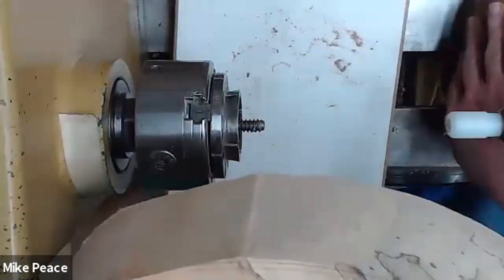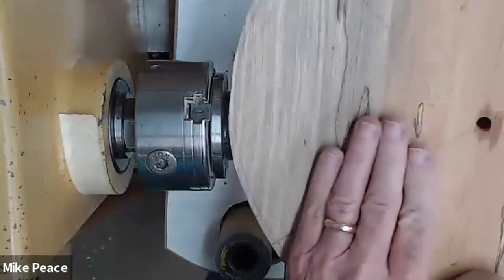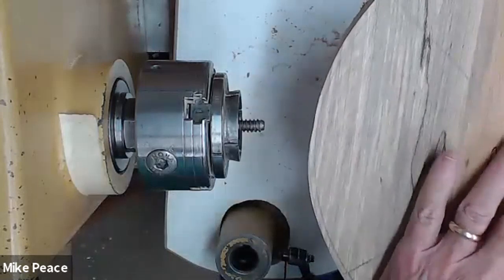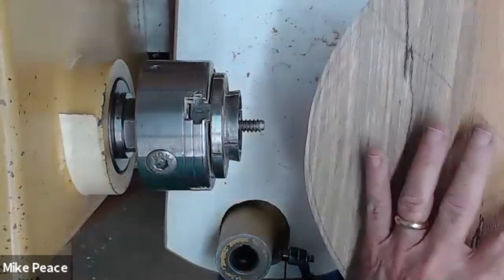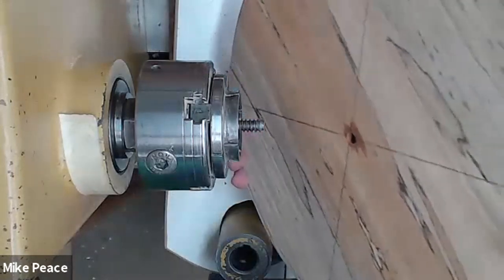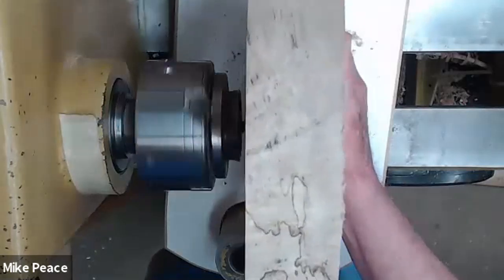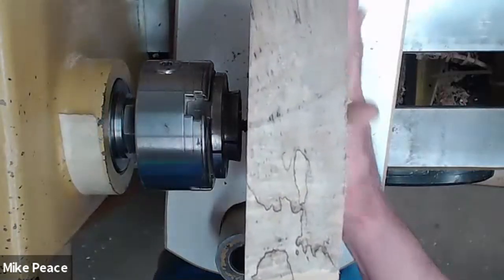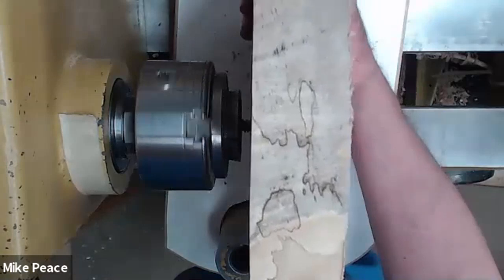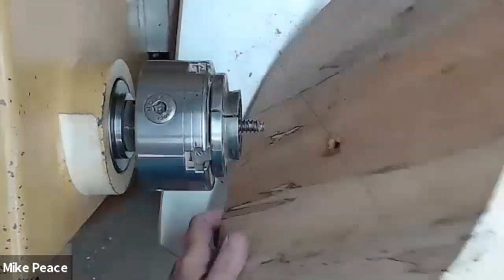Different chucks, different Woodworm screws. One might call for a 5/16, such as the Nova. The other calls for the next size up, which is, I think, a little bit less than 3/8. But you put it on. If I was Richard Raffin, I would turn the lathe on low and hold this, but I'm not going to do that. So if you put this on and screw it tight, it gives you a really nice hold.